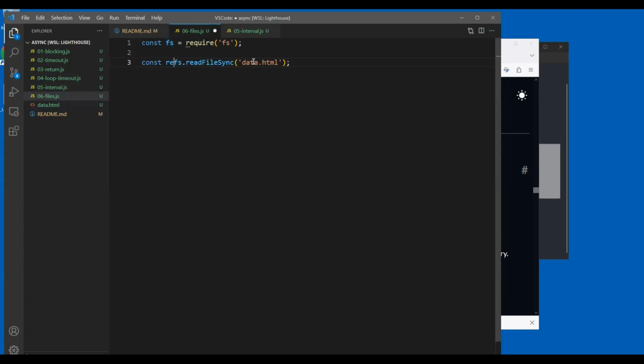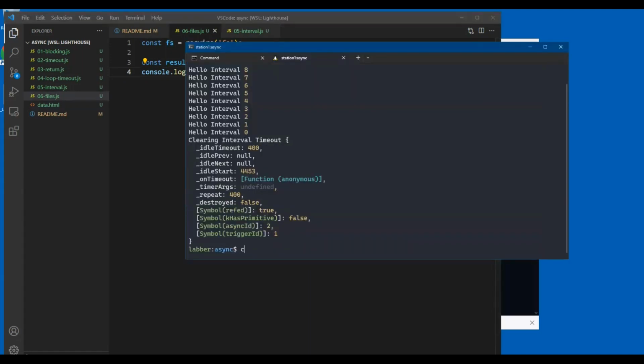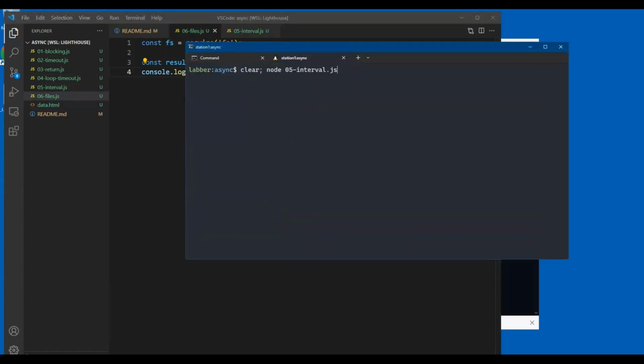So const result equals readFileSync my HTML, and let's console log our result. And now it should read my file. What do I get? Okay. Well, that's curious. Huh.